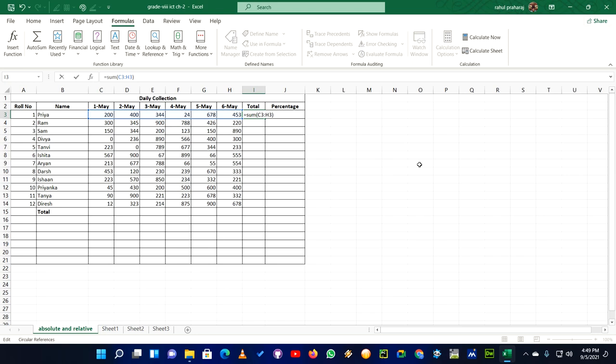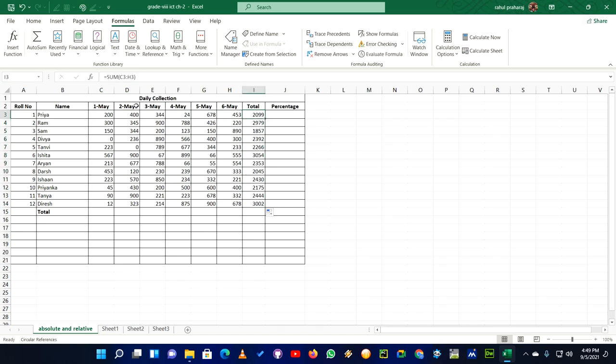Now if I press enter, you can see the answer has been highlighted here. The total has come. Now we don't want to apply this same formula over and over again to each and every cell. We can use a single formula and just use the series way of formatting. We can drag the entire cells till where we want the results, and boom, the answer has automatically been updated. How?